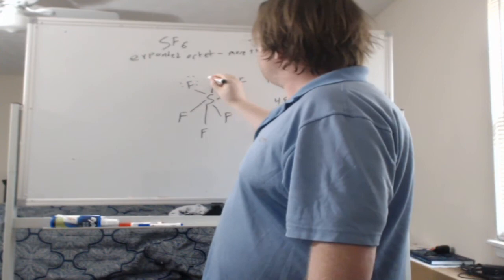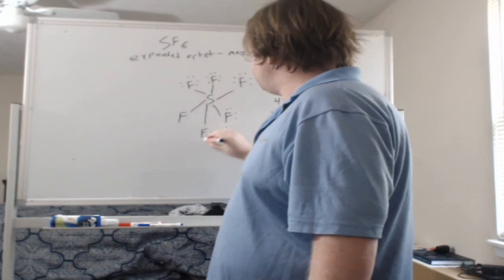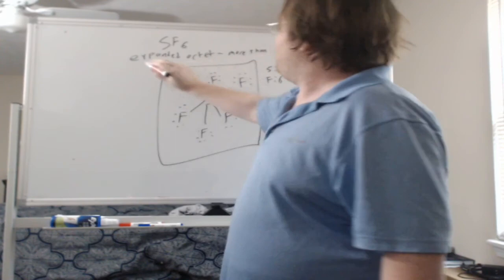So now, start filling up the externals. 2, 4, 6, 8, 10, 12, 14, 16, 18, 20, 22, 24, 26, 28, 30, 32, 34, 36, and we are done. It has exactly the right amount. You may notice a lot work out like that and that's because I'm giving you molecules that really exist. So a lot of molecules will turn out where they're just right.